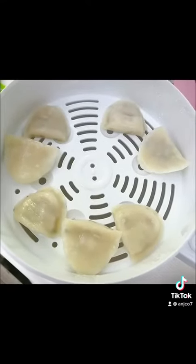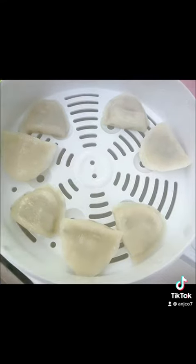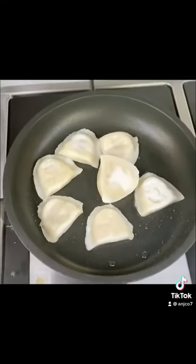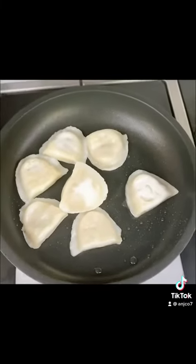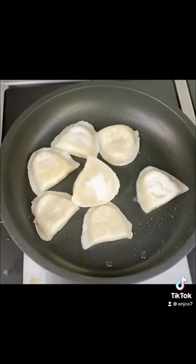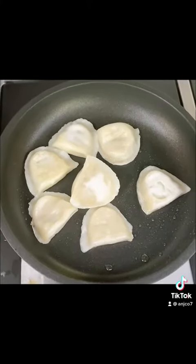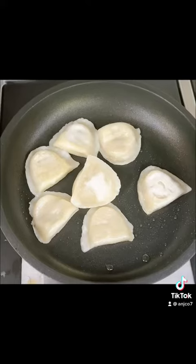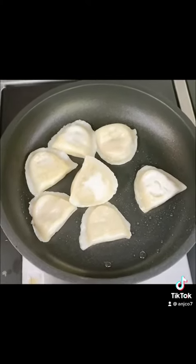So now it's time to fry these gyoza or Japanese dumplings. Now, I already put these steamed dumplings in the oil. So let's cook these gyoza, Japanese dumplings, for a few minutes.